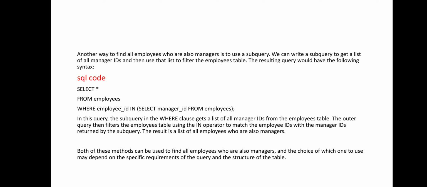In this query, the subquery in the WHERE clause gets a list of all manager IDs from the employee table. The outer query then filters the employee table using the IN operator to match the employee ID with the manager IDs returned by the subquery. The result is a list of all employees who are also managers. Both of these methods can be used to find all employees who are also managers, and the choice of which one to use may depend on the specific requirements of the query and the structure of the table.